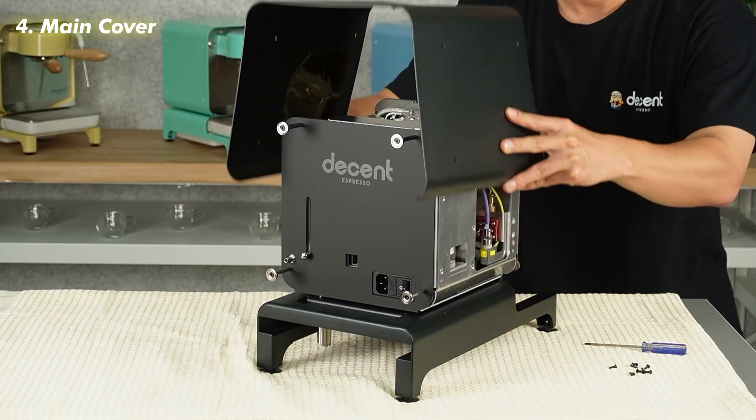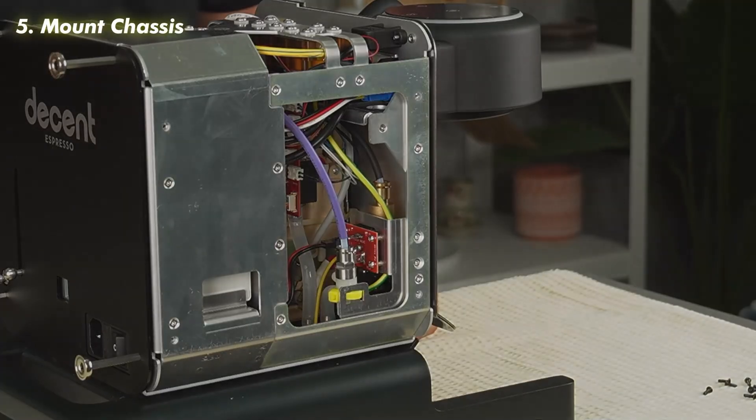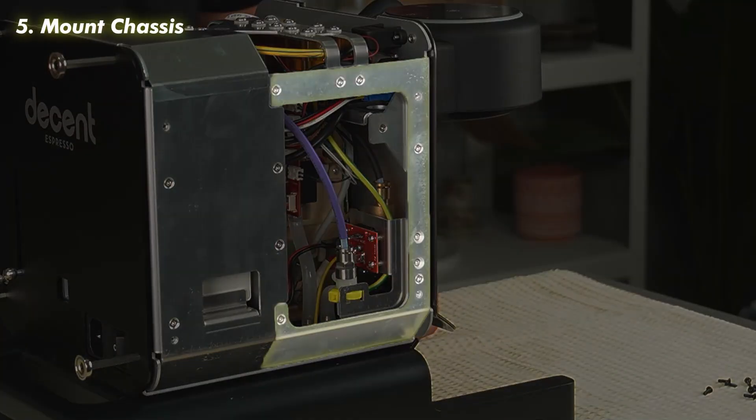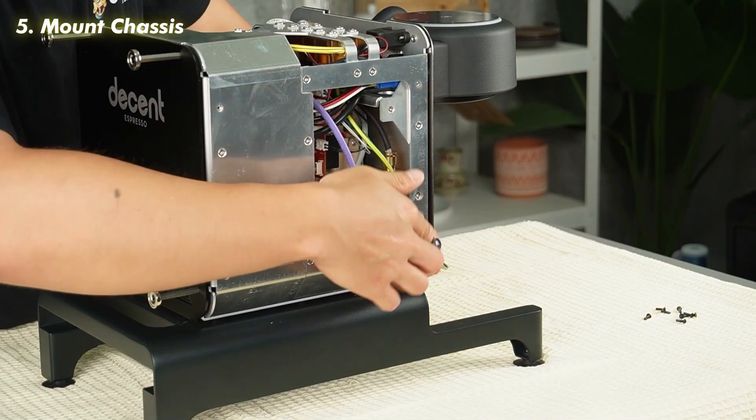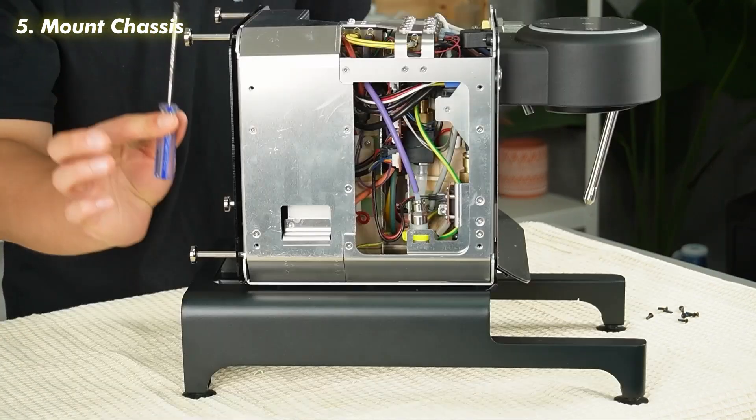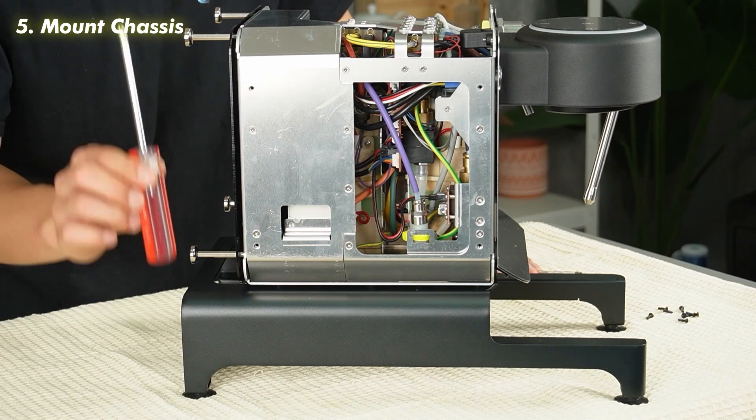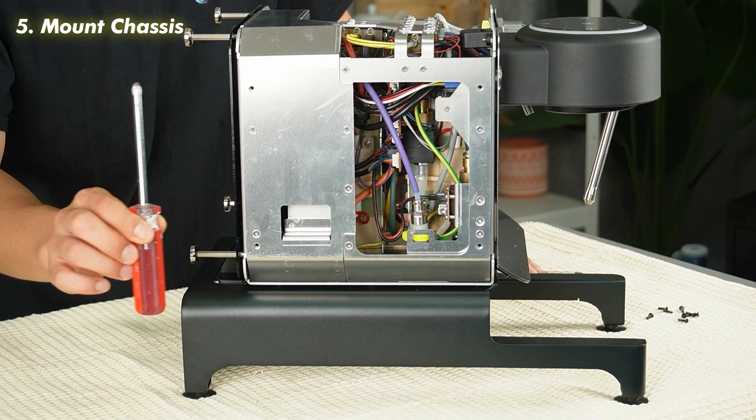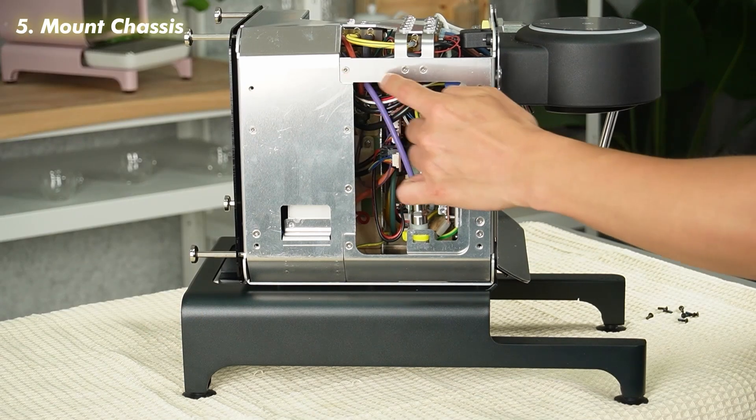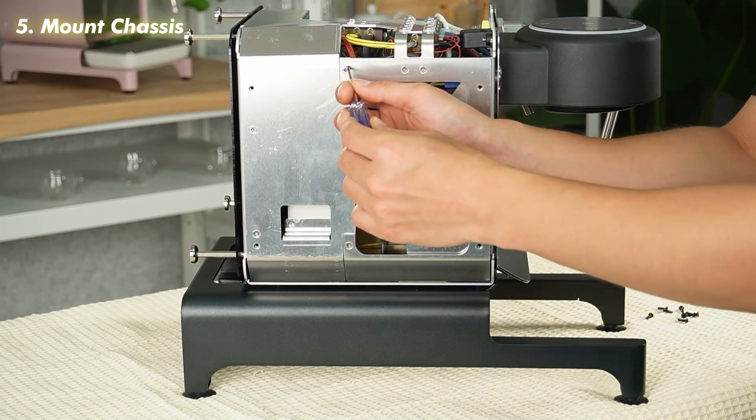Lift the cover off the machine. We need to remove the chassis that the manifold is mounted to. Use a Torx T10 or PH2 Phillips screwdriver depending on screw type. Remove the six screws securing the chassis.